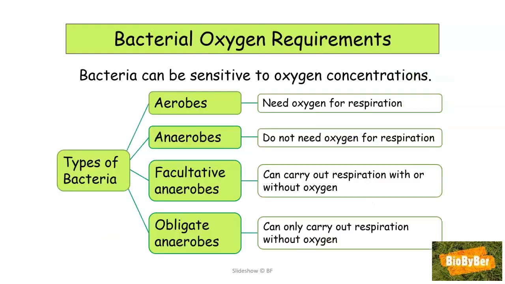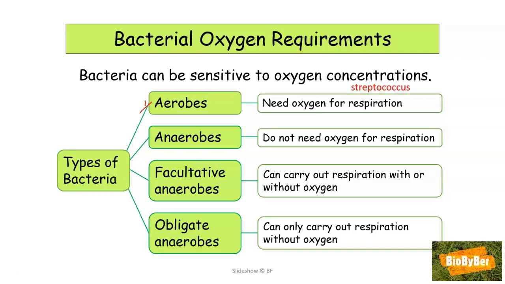For those of you able for a little bit more, bacteria can be classified according to their oxygen requirements, because bacteria are very sensitive to oxygen concentration. There are 4 different classifications. The first classification is aerobic bacteria, or aerobes. These bacteria need oxygen for respiration. An example of such bacteria are streptococci bacteria, which cause sore throats. This is logical, really, because they have a ready supply of oxygen when they're living in your throat.